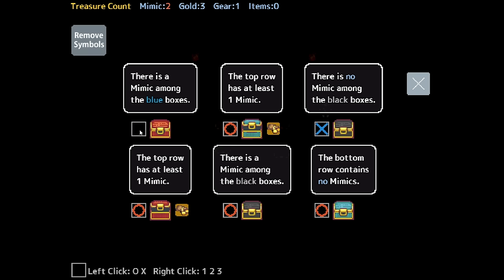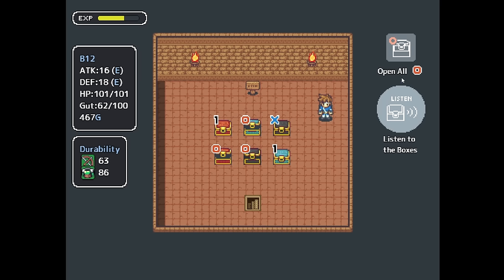So it's between these two, which is literally impossible, because they are both fighting each other, right? Yeah, the top row has at least one. The top row has at least one. That's solved. There is no mimic among the black. There is a mimic among the black. That's solved. The bottom contains no mimics. This is a lie. No, this is true. If this is true, no mimics, then you're the liar, because you're just saying a random thing, right? There is a mimic among the blue, and you're talking about it's a lie, therefore it's you. But if this is the lie, the bottom row contains no mimics, but actually the answer is yes, they have a mimic, this one himself, right? Then this guy is actually saying the truth. So this is impossible, therefore we open up.